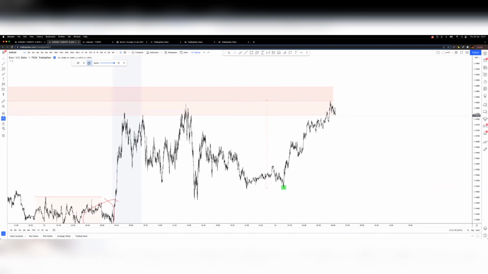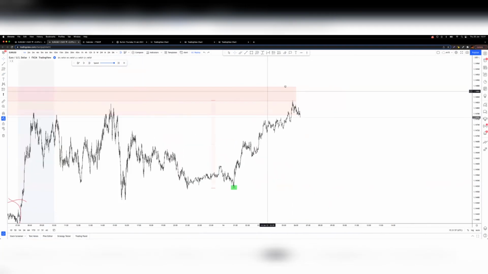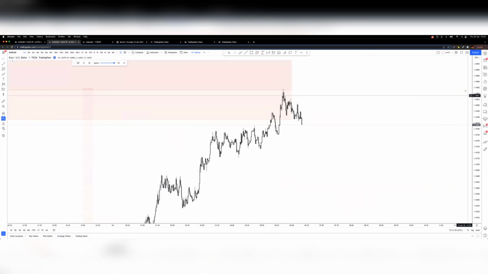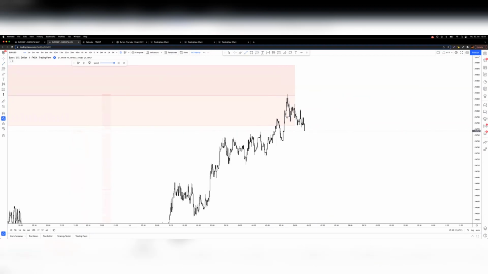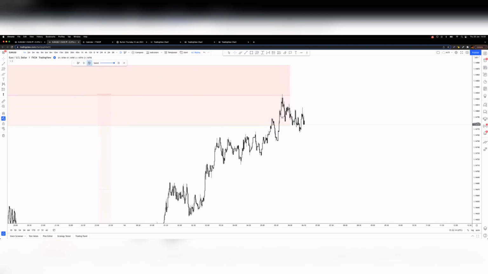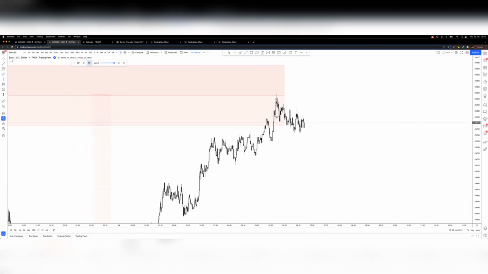As we see, obviously we can see that we had a MS right at the top as well. So again, this is before the session started, but we see an MS here with aggression and speed. So that's the first sign that we're getting aggression out of a higher time frame mitigation here. Now let's continue playing this. Obviously mitigate the edge of the range.